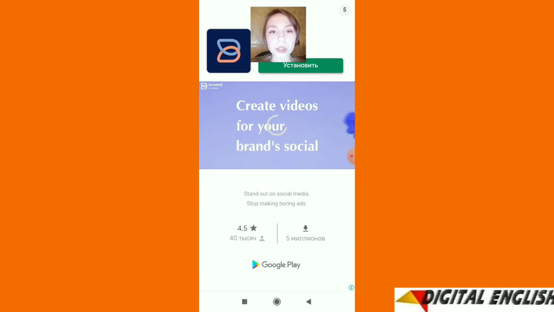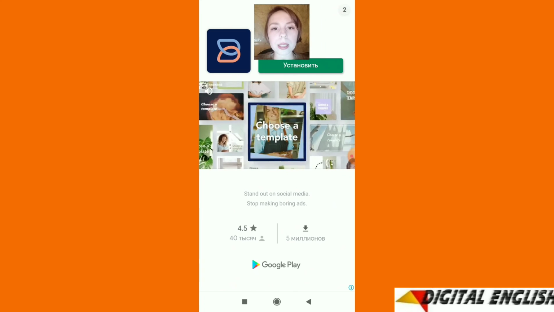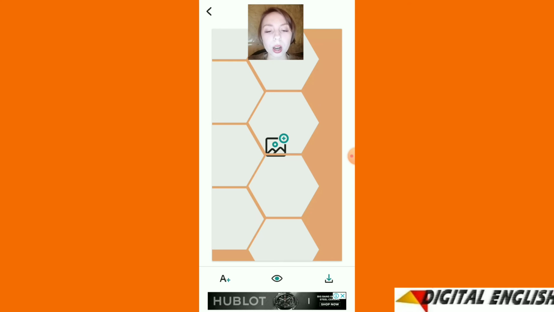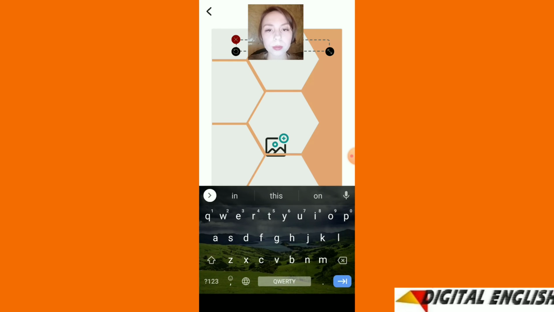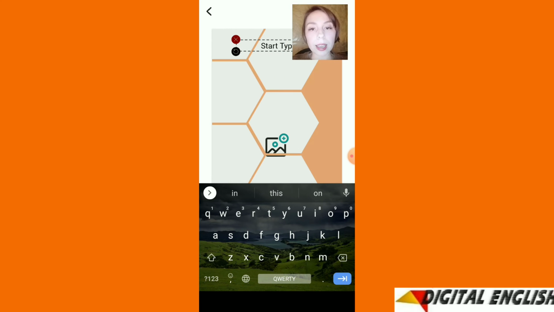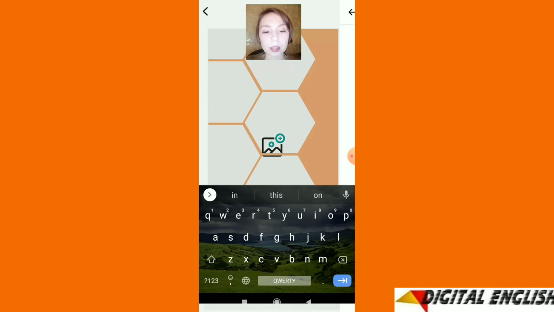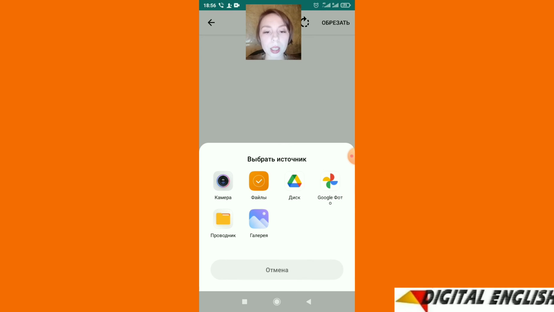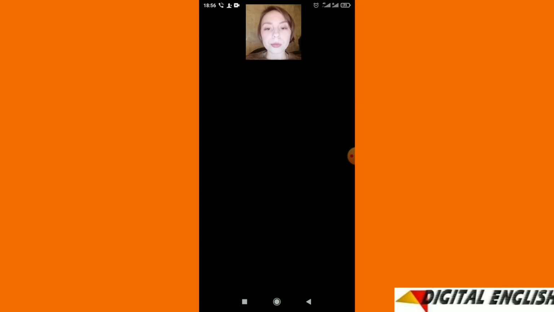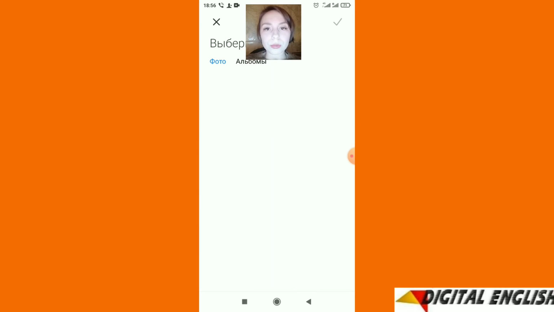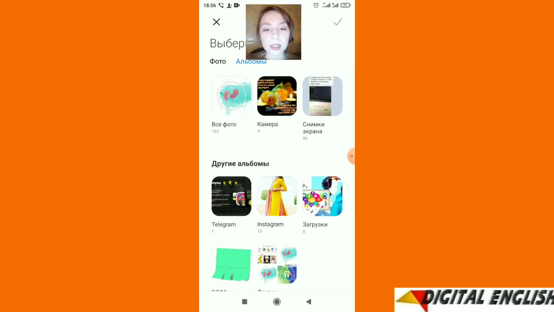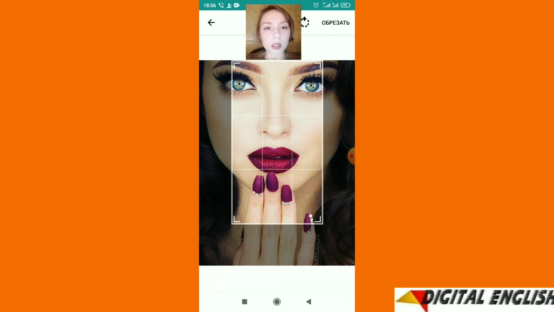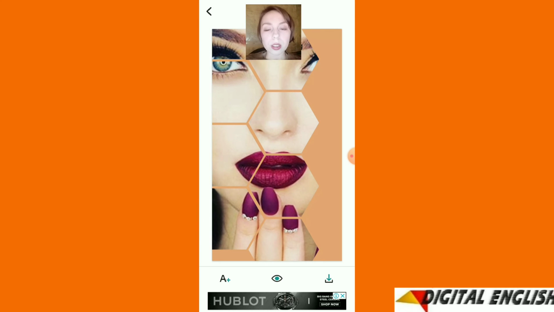And now you can add your image. Well, we have to wait till this ad has vanished. Well, now we are adding. To add a text, you can add your text here. However, I just want to add my image. So I'm clicking on this. I'm clicking on my gallery. Then let's choose this girl. So you see, this is going to be this way.